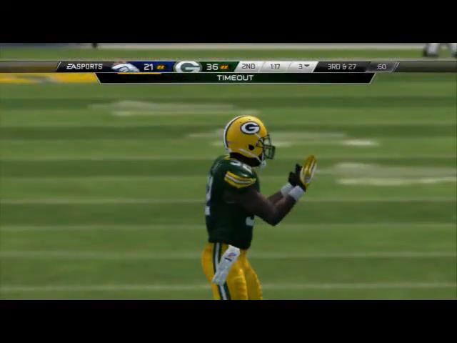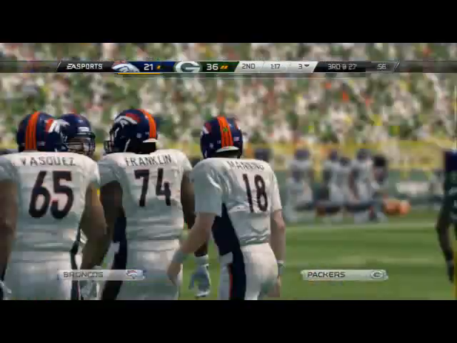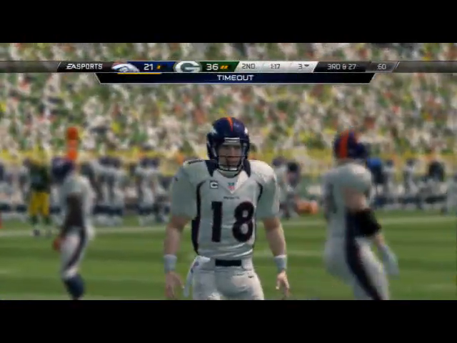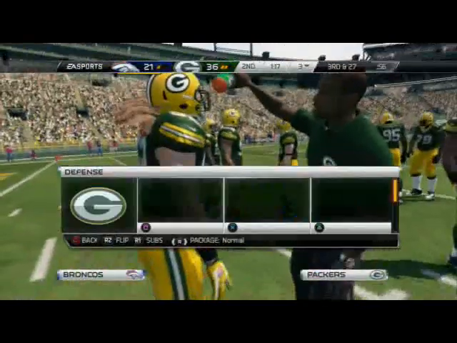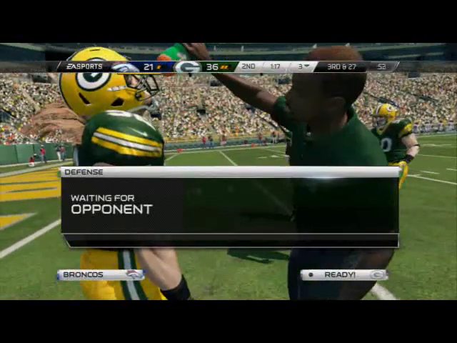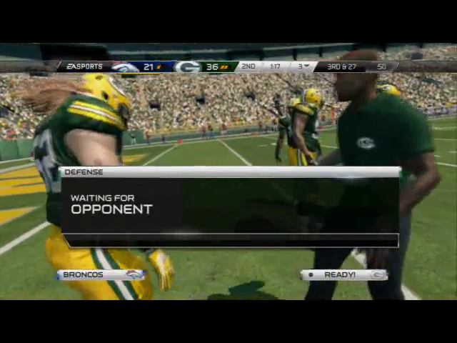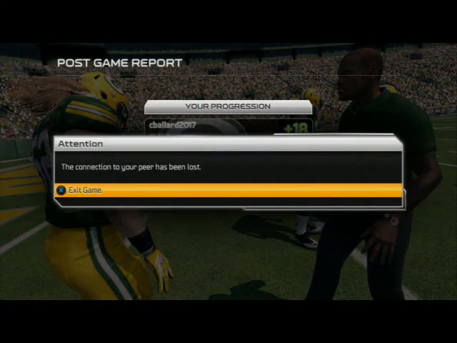So we can call the timeout here. 3rd and 27. Obviously, this is a situation they're probably not going to convert, even if they wanted to. So what we're going to do is come out in the two-man under, and we're going to blitz all of our linebackers. And we're not going to spread them, we're just going to pinch them. And now what's going to happen is, he just quit.